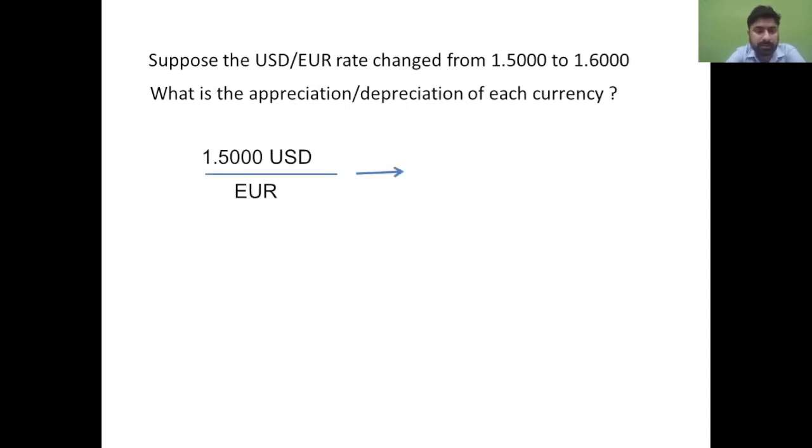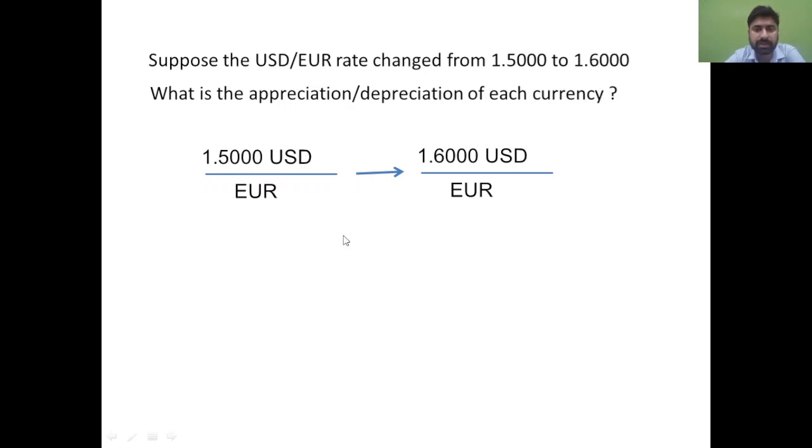Can we write this in the pattern given in the question? Initially this was the currency rate in the market: 1 euro could buy 1.5000 USD. Over a certain period of time, this rate changed, and now 1 euro can buy 1.6000 USD. If you observe carefully, earlier the Euro could buy only 1.5000 USD, but now it is buying 1.6000 USD. So the Euro is getting stronger here.